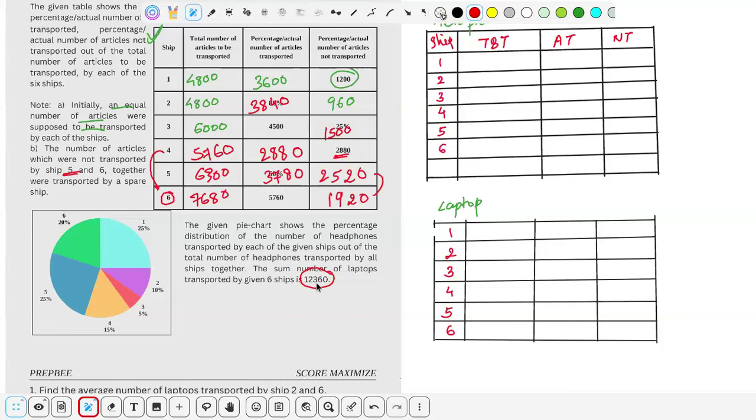ठीक है, इतने नंबर ऑफ जो है लैपटॉप्स हमने ट्रांसपोर्ट कर दिया है. तो इफ दिस इज द नंबर ऑफ लैपटॉप्स, तो ये टोटल आर्टिकल्स है जो ट्रांसपोर्ट हो चुके हैं. You can see here these are the articles which we already transported. इसमें से अगर मैं लैपटॉप्स माइनस कर दूँ तो आई विल गेट द वैल्यू फॉर हेडफोन, राइट? तो सिंपली ऐड दिस वैल्यू. So if I add this value, what I will get?